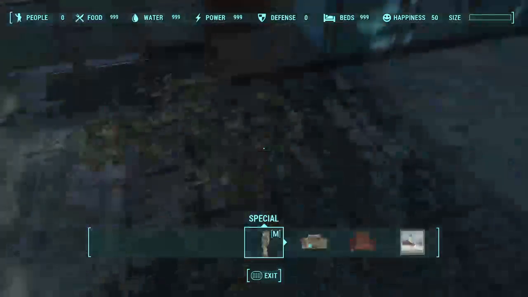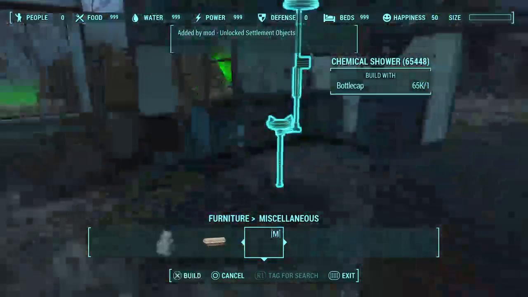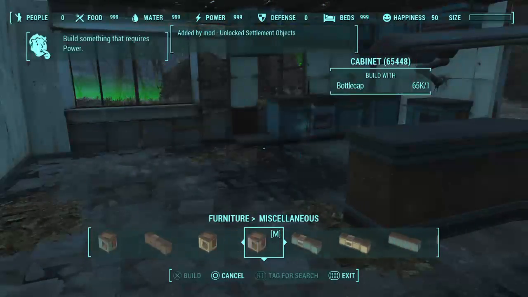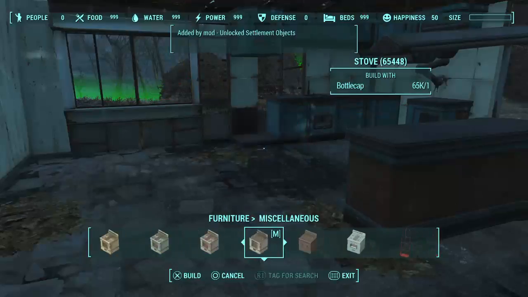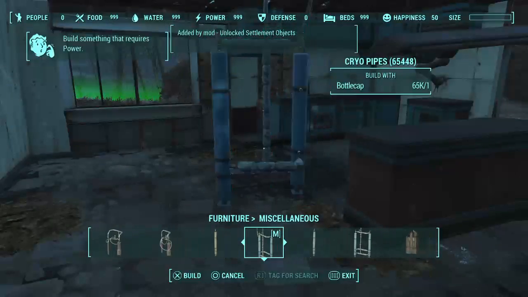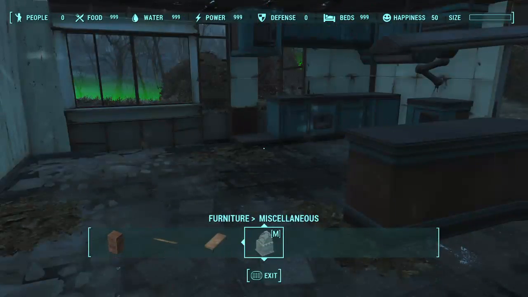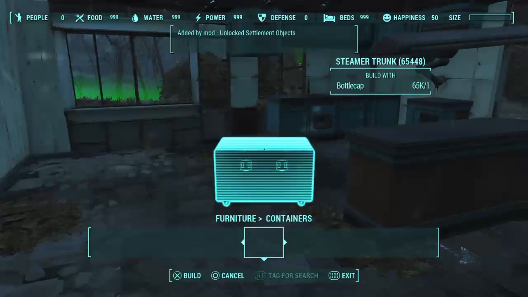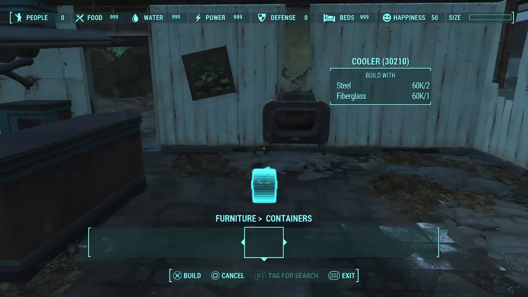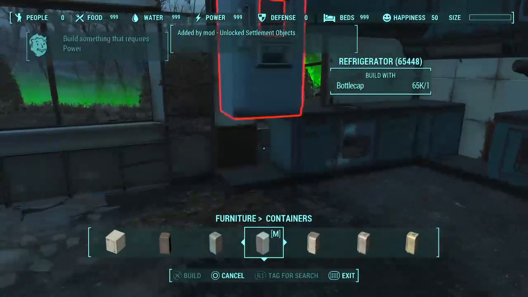Let's see. Can I actually put a fridge back is what I'm wondering. Let me just try to find the fridge. I'm not sure if I already passed it up. Is it in this one? Might be in containers. I know there's a fridge in here, I'm pretty sure anyway. Yeah, here we go. We want the blue one.